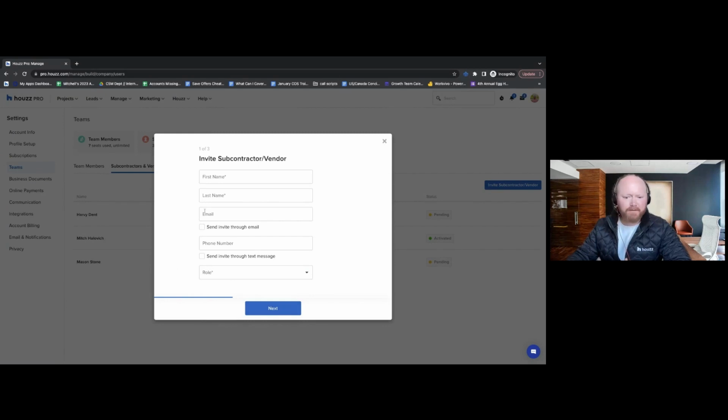And remind us, what's the difference in a subcontractor or vendor and a full team member? Great question. So a team member is a member of our internal team for our business that is able to see all of the projects. If you've selected them to see all the projects, they can also work on leads. Subcontractors, however, need to be invited to individual projects to be able to collaborate on. So they actually will be sent this invitation to be a collaborator with you, and then you can invite them to specific projects.